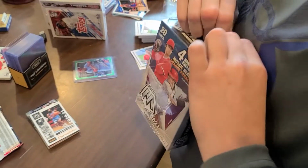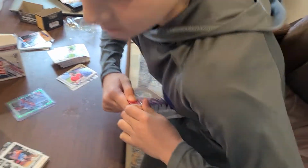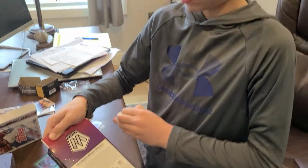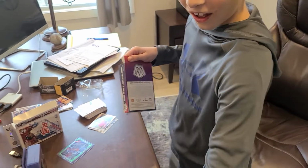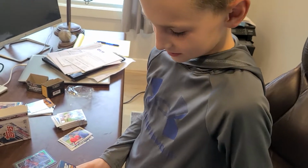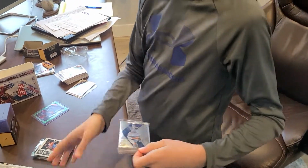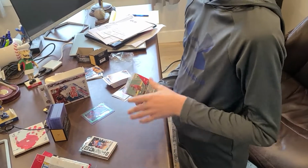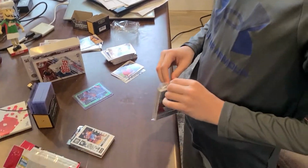We got a Mosaic hanger. Okay, so Titus opened a Mosaic hanger earlier today. We didn't film it. Three hot sauces. Three? Yeah, and one of them was a green Mookie prism, like a $5, $6 or $7 card, something like that. He pulls Mookie Betts hot sauce and a Mookie Betts green parallel hot sauce right behind it.